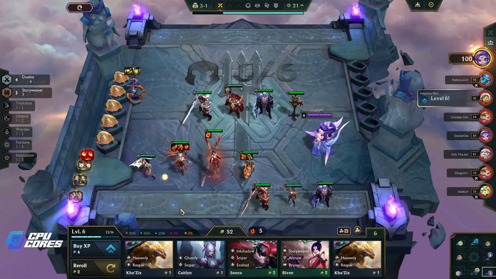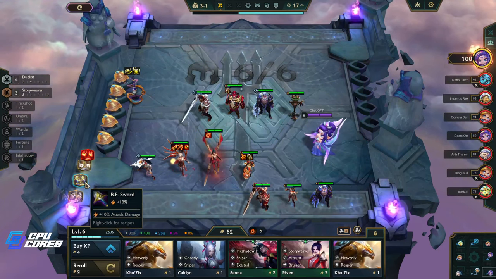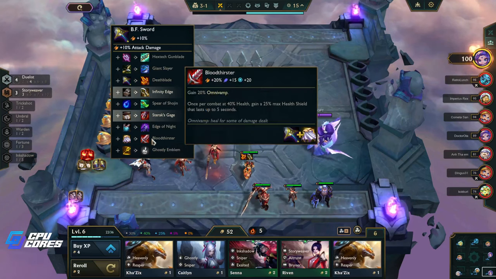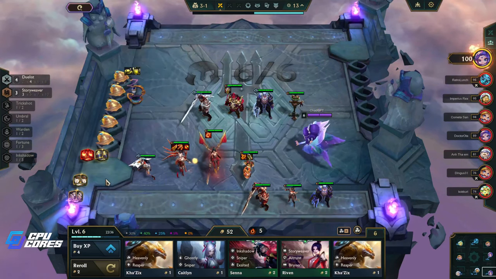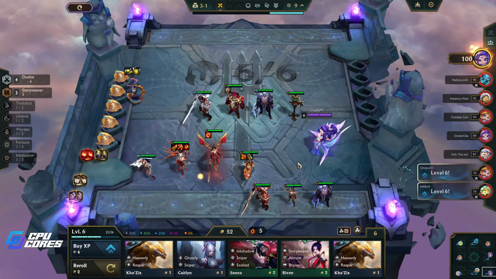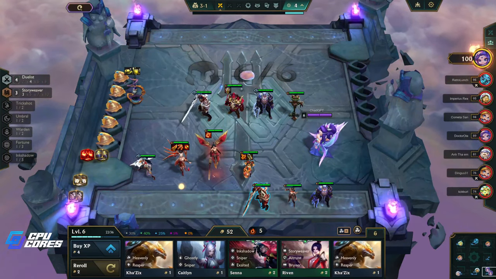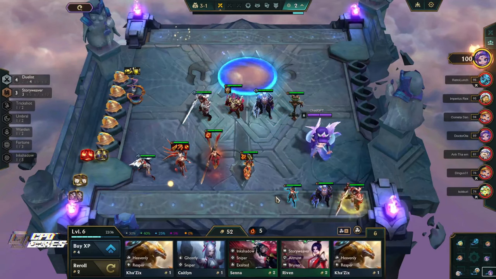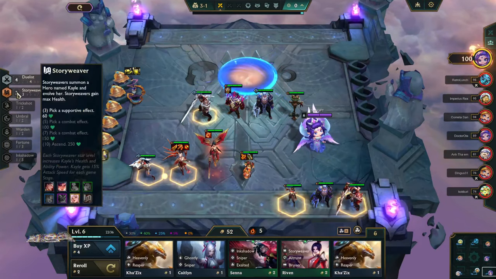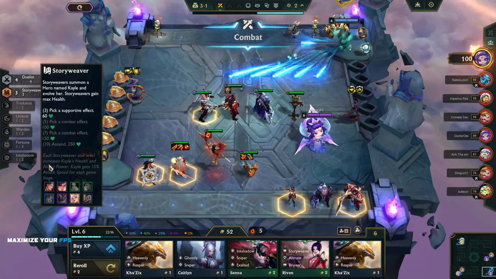I just want to level up to 7 and then roll for my Tristana and my Volibear. That's probably the best thing. We need a Bloodthirster for the Volibear and then probably another Titan's Resolve for him, since we have the Gargantuan Resolve. I think that's probably best. I think we're staying at 3 Story Weavers. I don't think we're going any further than this.